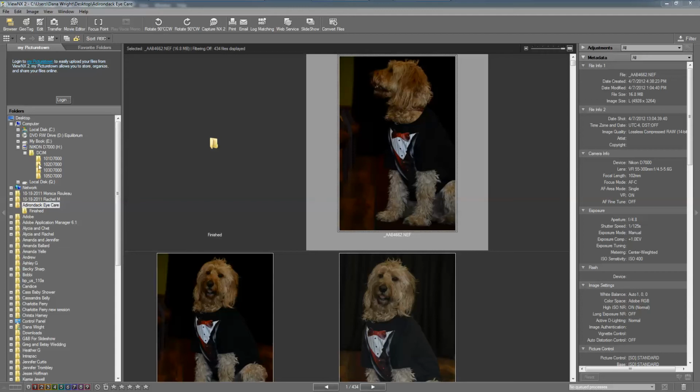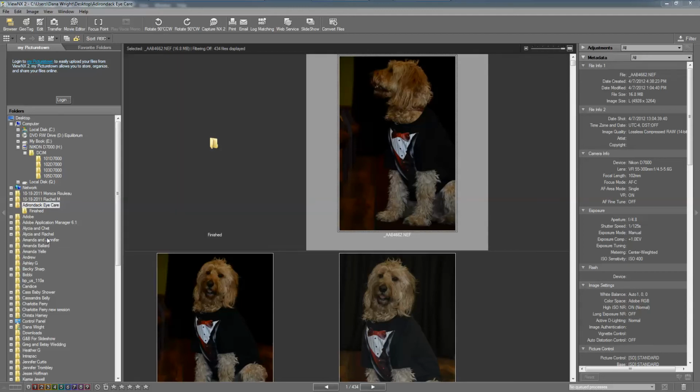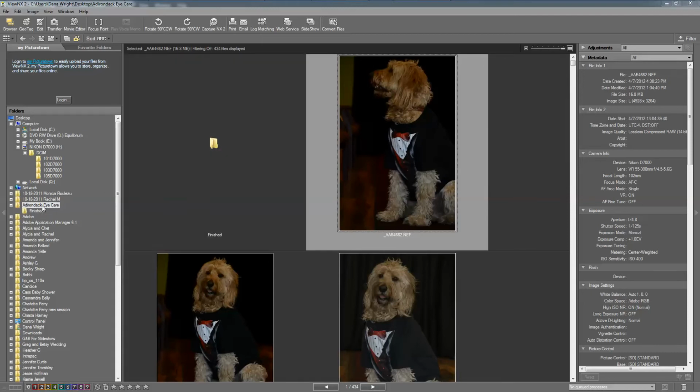So anyway, what's nice about this program, unlike Lightroom programs like that, where you have to import images into the program, it works like a database, and I'm not too fond of that way of working. With this one, when you open it up, you'll see your list of files on the side, and you can just select desktop, grab your folder wherever you have your images, and with the Nikon you can just select right off the card. You put your card into the computer, open the images right off the card, edit and save from there rather than importing all of the images, which is really nice.